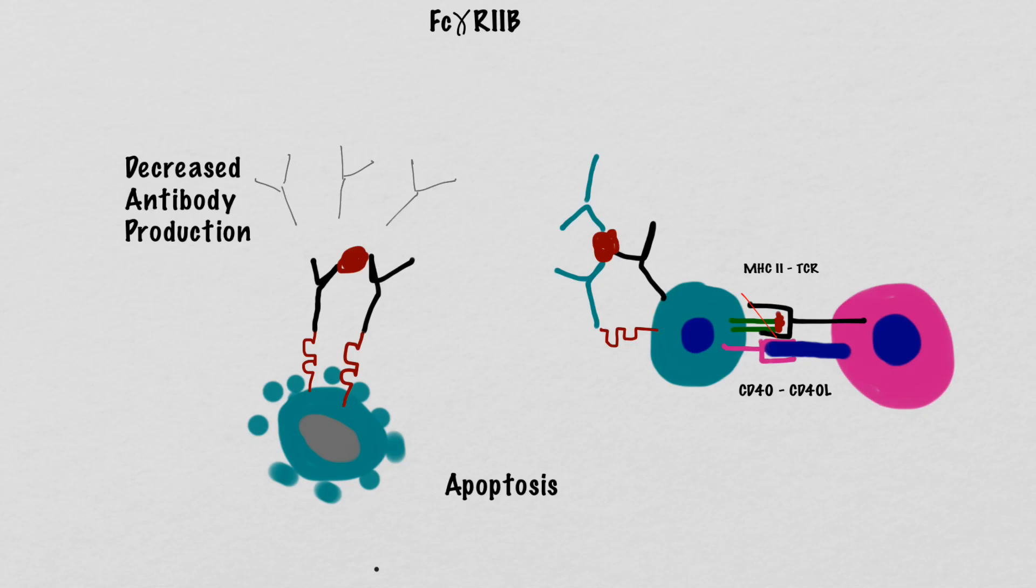First off, it's going to inhibit antigen presentation to T helper cells. In this way, it not only acts as kind of a secondary mechanism of peripheral tolerance to the T-cell itself, but it also works to inhibit class switching that could occur as a result of CD40 and CD40 ligand engagement, thus inhibiting the differentiation of this B-cell into an IgG-secreting plasma cell.